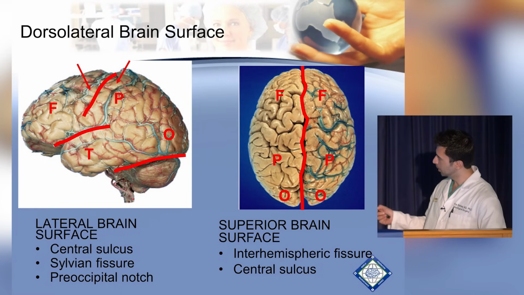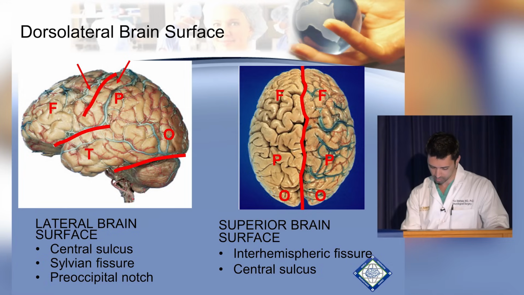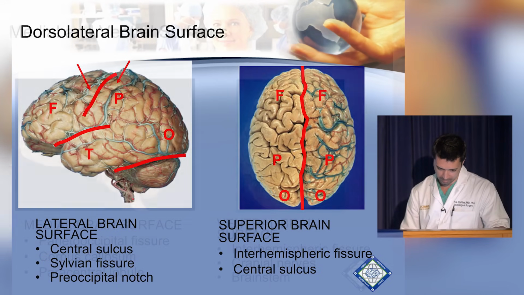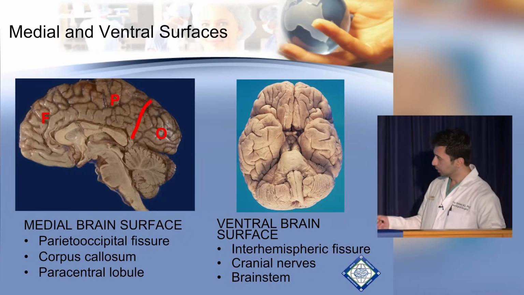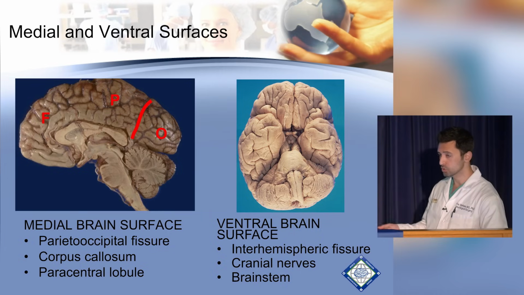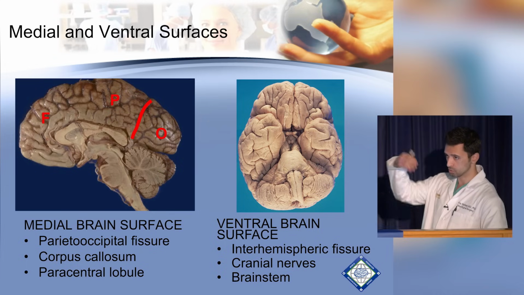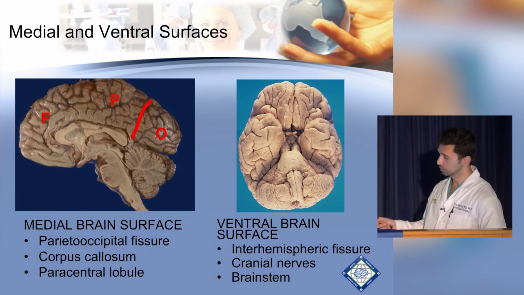If we look at the brain from above, we can identify again a frontal, parietal, and occipital lobe and a central sulcus dividing the frontal from the parietal. So this gives us a real general kind of zip code segmentation of the brain. It's important to keep in mind that the brain is not just that lateral surface. There's a medial surface. Again, we can identify a frontal and parietal lobe separated by a paracentral lobule, which is where the central sulcus dives in. Functionally, that's the leg area. We'll talk a little bit about that.